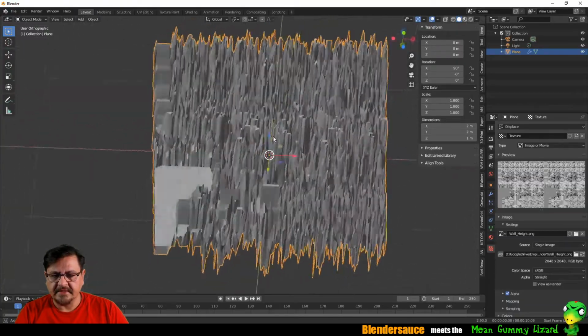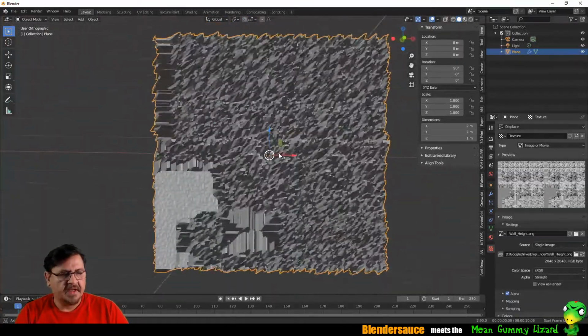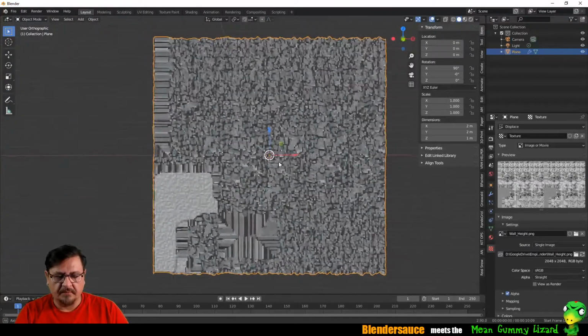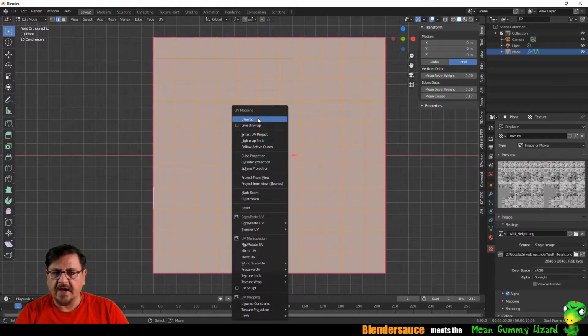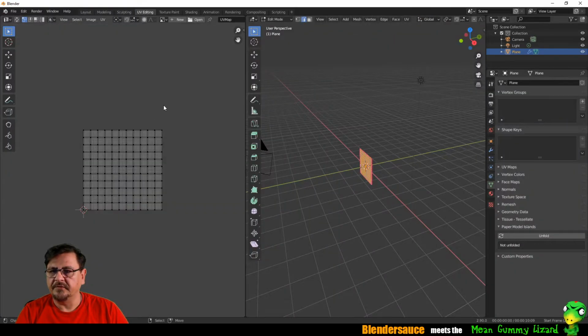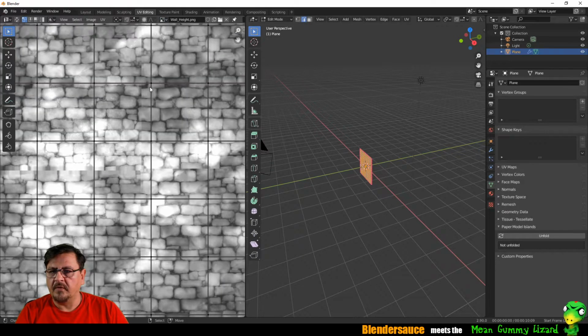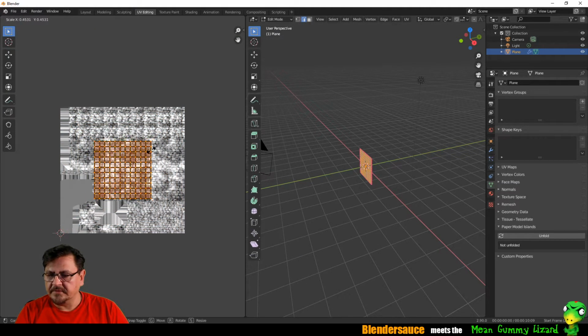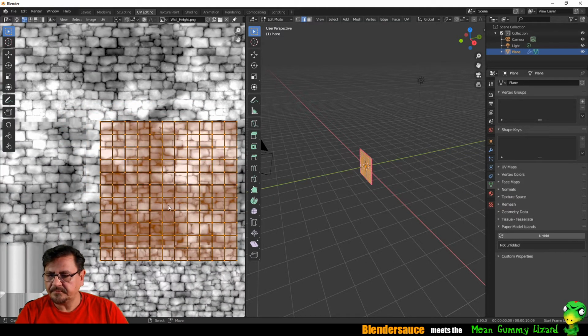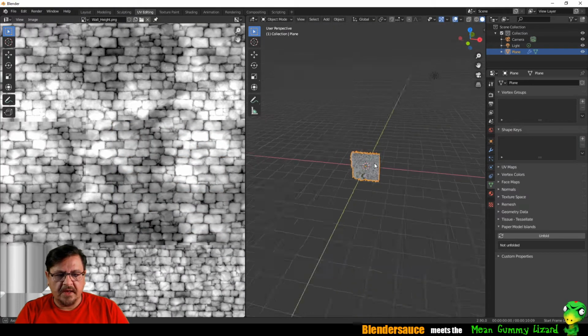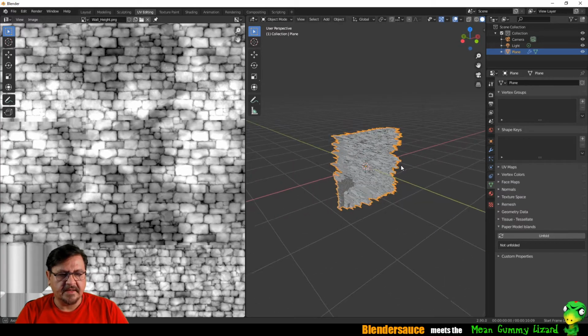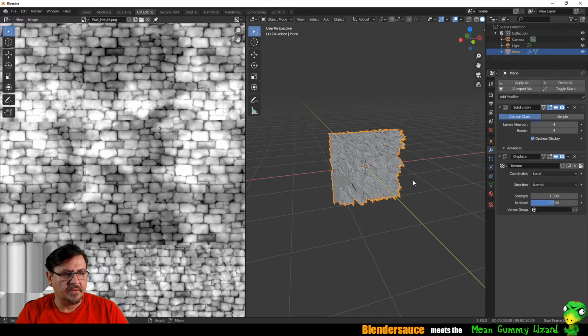And now we can see it looks really crazy here and does not look like a wall. So we have to do several steps here. At first, I'm going to UV unwrap that. And I'm going to UV editing, go to my wall texture, and I'm going to scale this down so that it fits in one section of my texture here, just like that.